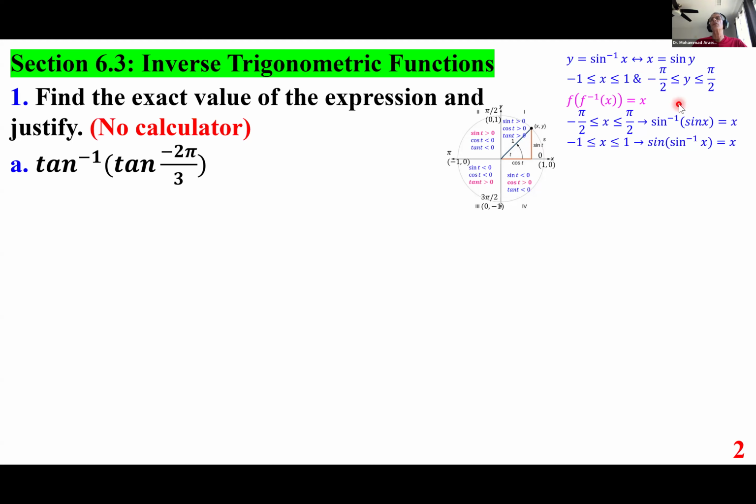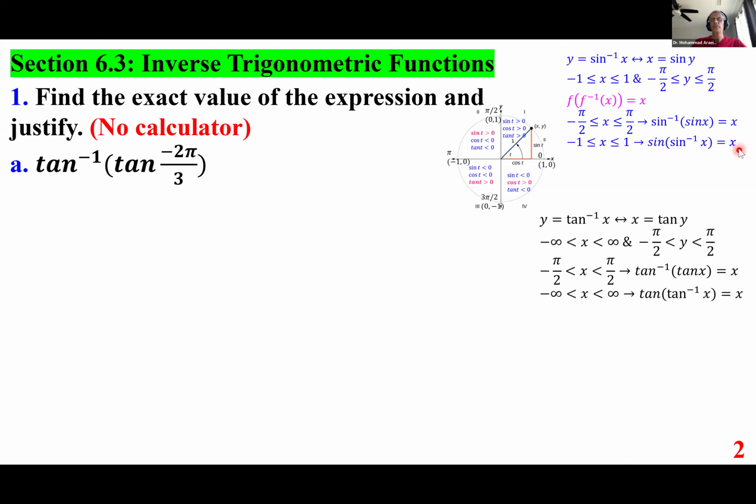We know f of f inverse of x is equal to x. But again, we have to pay attention to the restriction. If we are dealing with sine inverse of sine x, it becomes x if x is between negative pi over 2 and pi over 2. If you're looking at sine of sine inverse of x, then this x, which belongs to sine inverse, must be between -1 and 1. Otherwise, it doesn't work. Tangent basically follows sine, and the restriction that we put for sine, we put the same restriction with the difference that it doesn't have the equality, and it works similar to that.